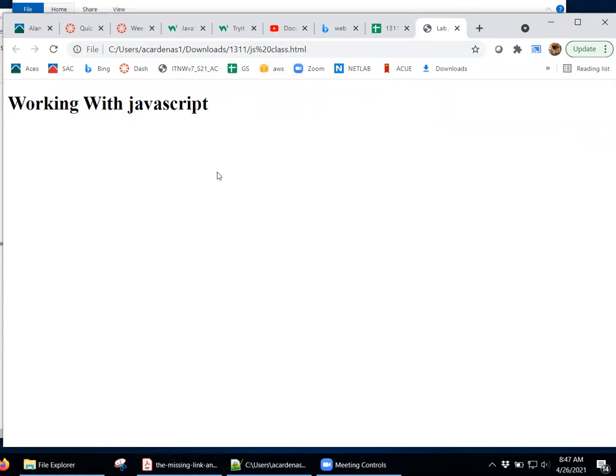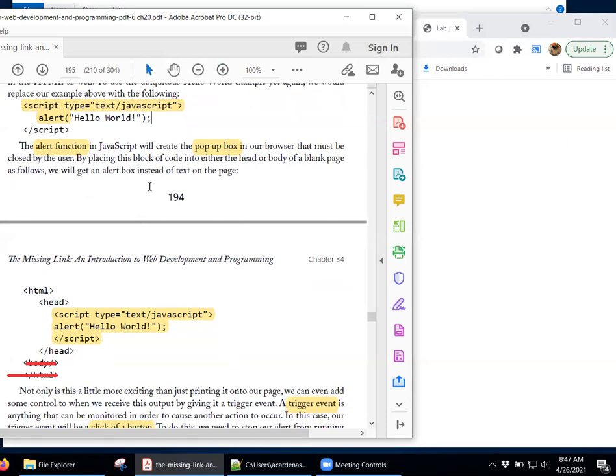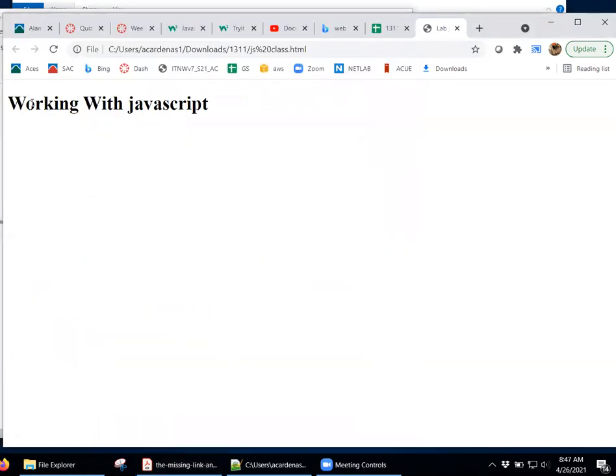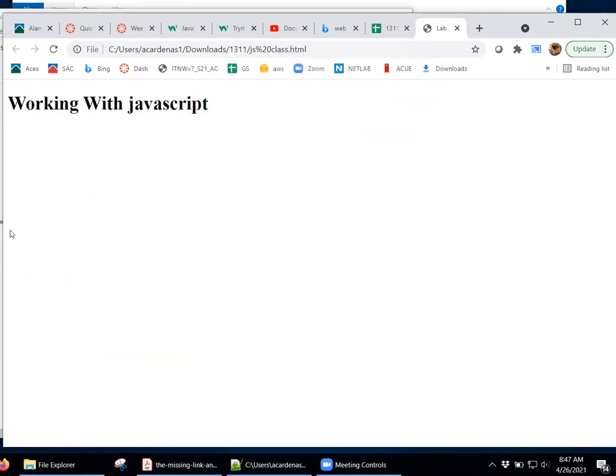That's an important thing to remember too, that when it's in the head, it's going to run right away, unless you have it so that it will only happen at a certain time. And I'll show you that in just a little bit. But that was JavaScript. With that one alert, we have a web page, but when you load it, it actually gives you this message here. You could just refresh to see the message again. So, yay, we have a message.